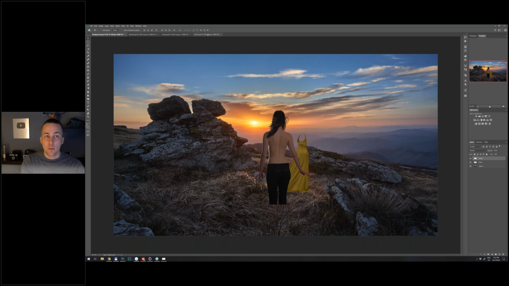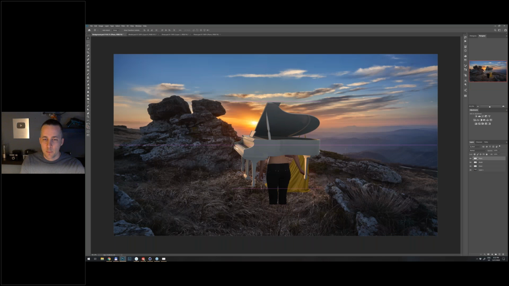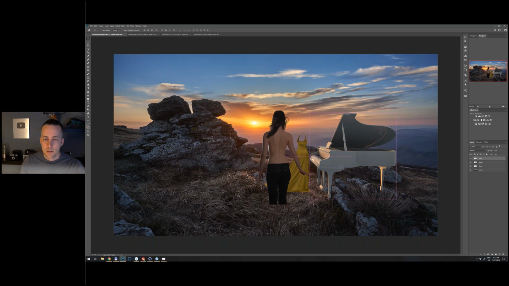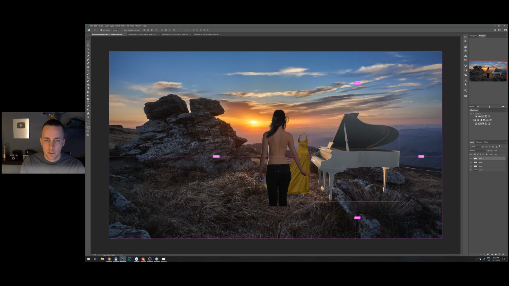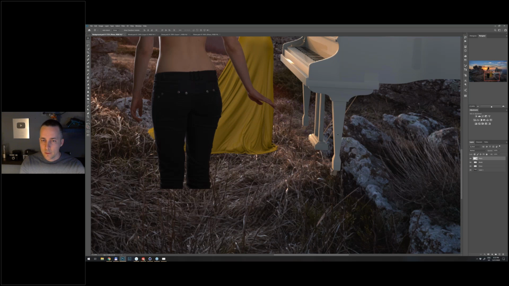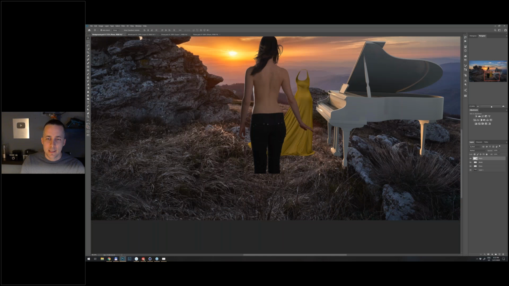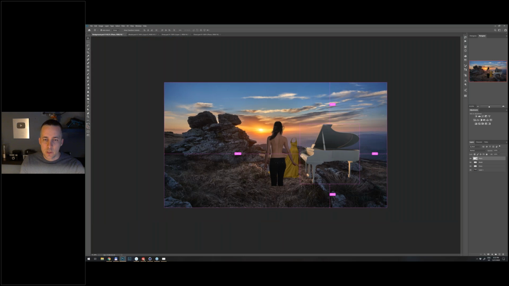And let's bring the piano here. So this is the piano. Copy and just paste it here in the scene. All right, and I will put the piano somewhere here, probably like this. Let's see. We can put it like that, or we can always move it, but this is an okay position for the piano.